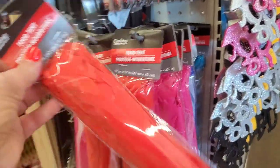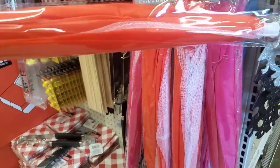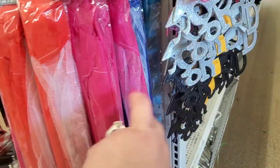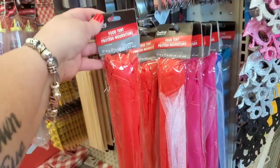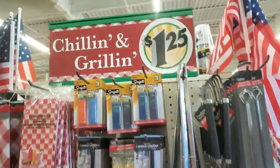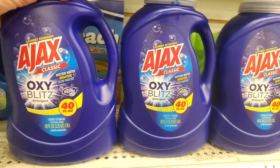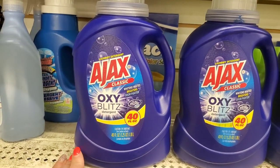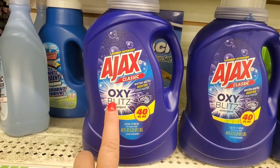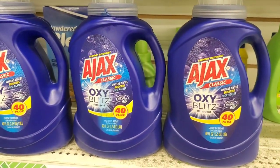Buy these food tents every year — sometimes in prints, sometimes in solids, but no matter how they come they're perfect for protecting your food from mosquitoes and bugs. They come in red, magenta, cobalt blue, and gorgeous teal — wonderful at $1.25. They have a nice display of all kinds of grilling and chilling accessories for your barbecue days, and this would make a great Father's Day gift basket too. Full-size 40-fluid-ounce Ajax Classic with OxyBlitz — liquid laundry detergent for all machines including HE. It whitens whites, brightens, and is an odor fighter. For $1.25, that's a steal.